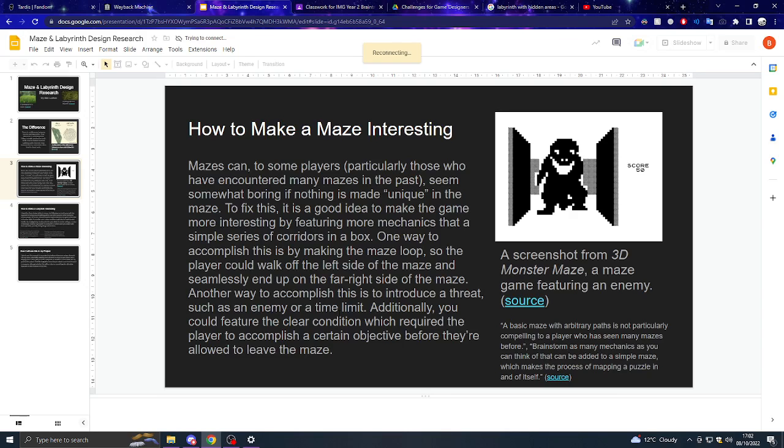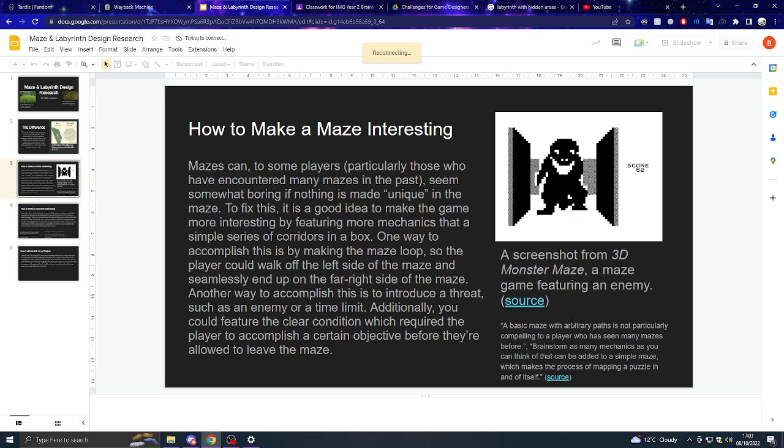Time limit, as I say here, a time limit can put constraints on the player, makes them have to really just dash about in the maze, be more logical with it. I think one more logical thing to do would be to hug one wall and just follow it. But yeah, whatever works for them. It requires them to just run and not just sit around for ages, to really think about where they've been on the fly, rather than being able to sit down, map out the whole maze, and then do it. Which I don't think many people do, but it's always possible.